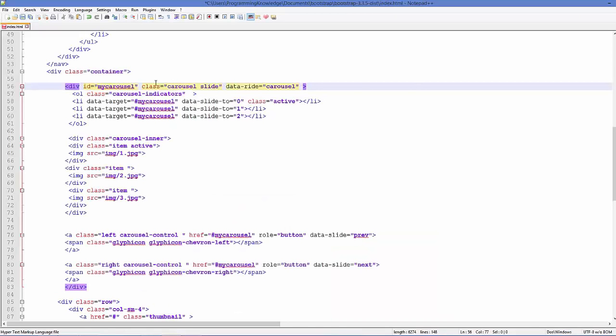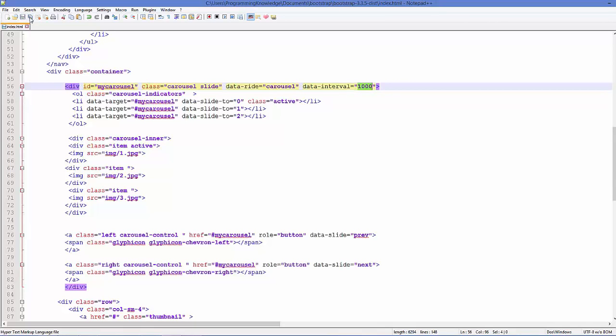For example, the interval for changing these slides. So just go to your carousel div element here, and here you can add an attribute called data-interval, and here you can set the time in milliseconds. So for example, I set it here to 1000 milliseconds, which is 1 second.